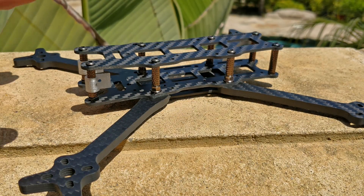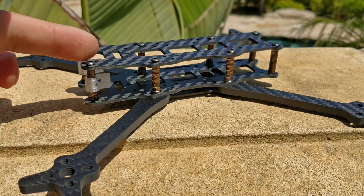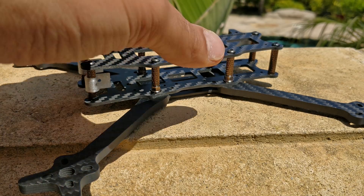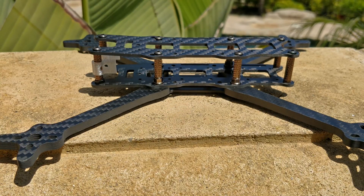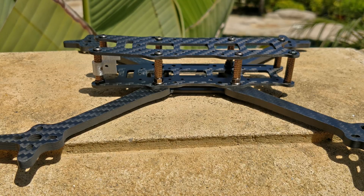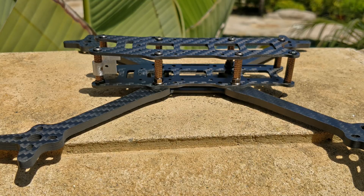Because of this fuselage, you can't fit 6-inch props because it'll run into the fuselage. So I had to use 6-inch arms to make a 5-inch frame. The only reason I could even do this is because when I made these arms and started experimenting with a boomerang arm, I couldn't believe the strength and durability. I thought I could pull this out to 6 inches, no problem, and it's going to hold up really well — and that's exactly what I found out.